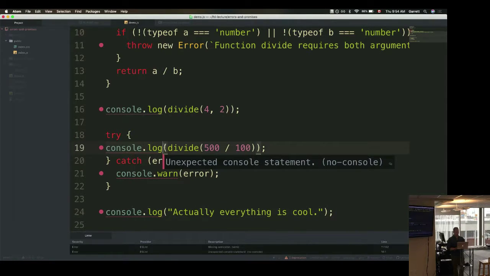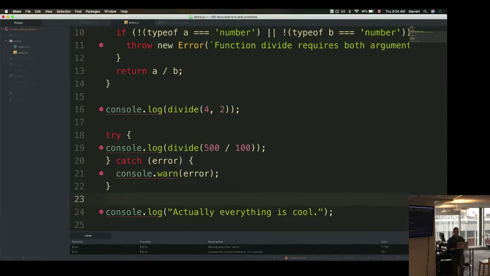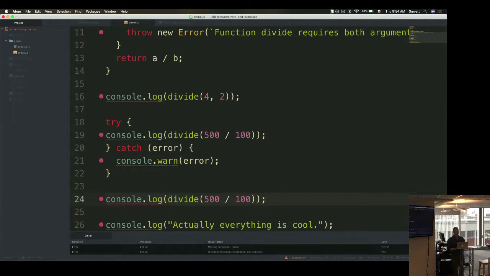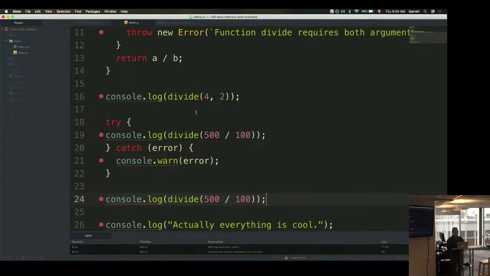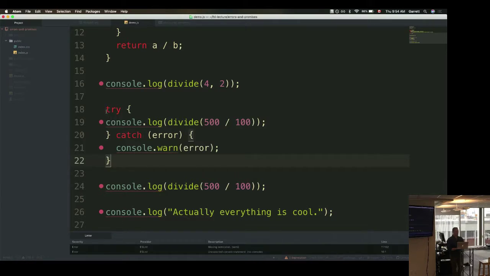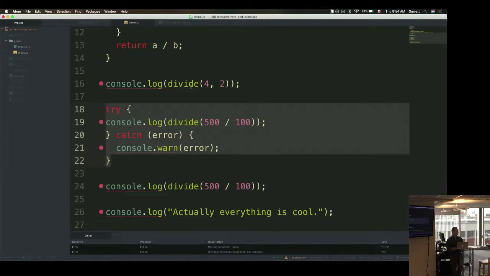Compare that to if we have the code out here, now node has to deal with it, and we never get further down, right? So try catch is a good pattern for when you want to prevent explodey code from actually causing an explosion in your app. Use this sparingly, especially in development. Yep.